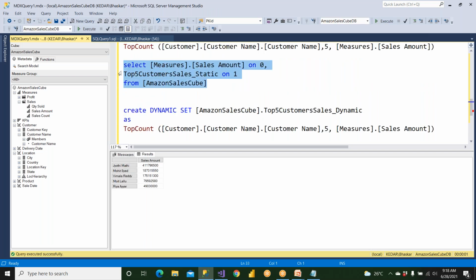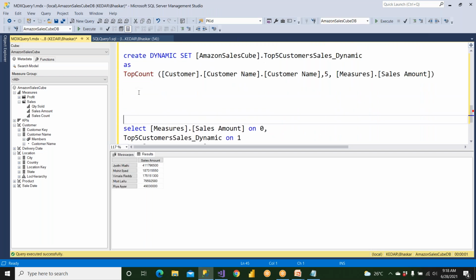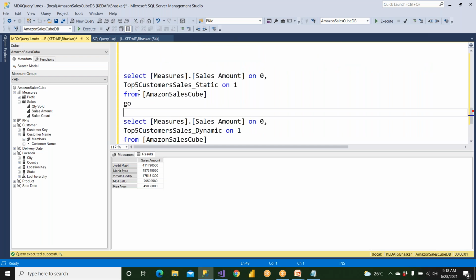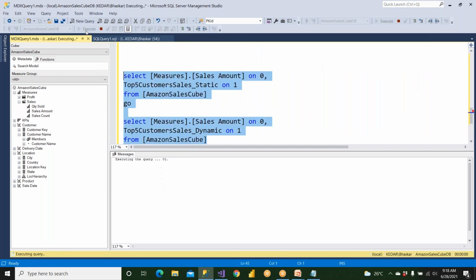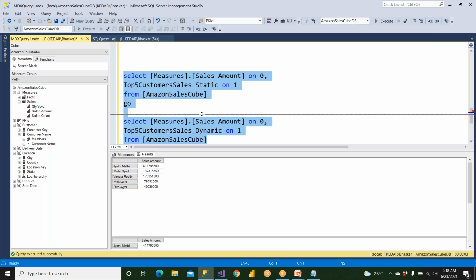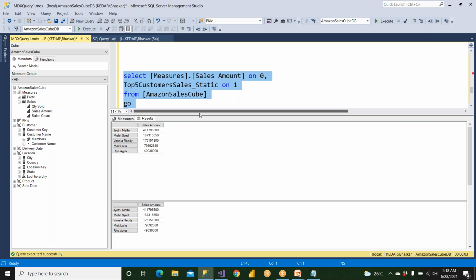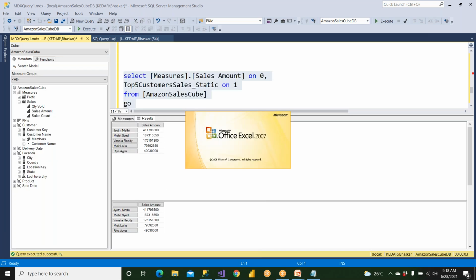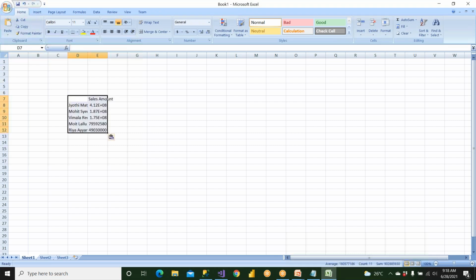So what I'm trying to tell you now is we have created 2 queries. One is with the static set. The second one is called a dynamic set. And I wanted to execute both of them and show you the data here. Clear? So I wanted to copy this data, go to the Excel sheet and paste it.